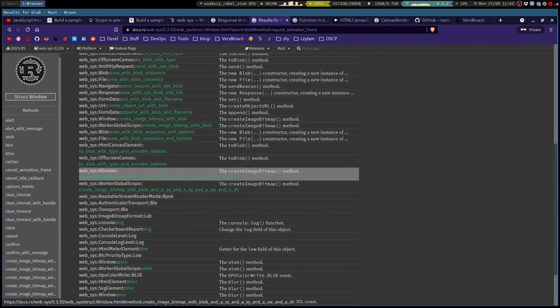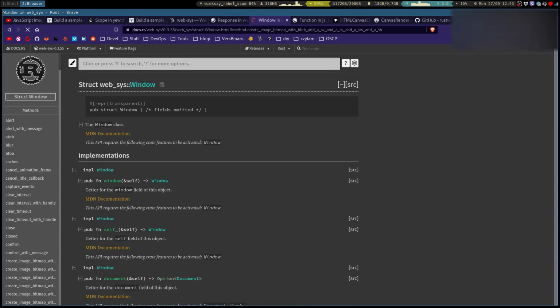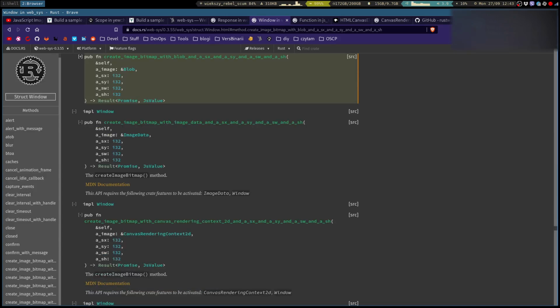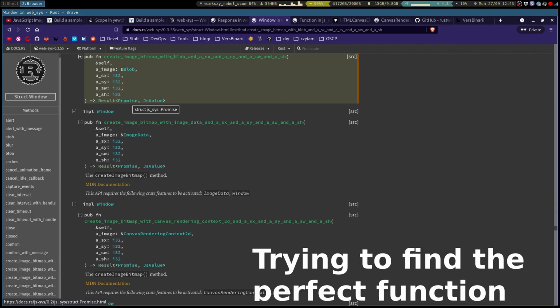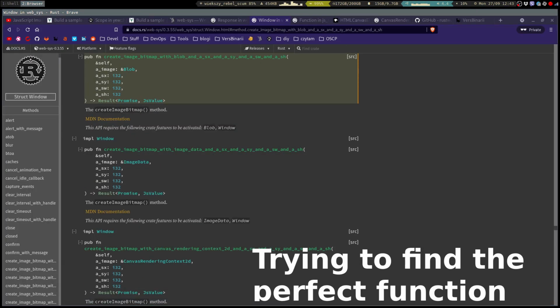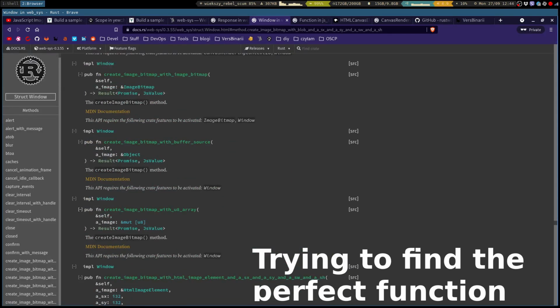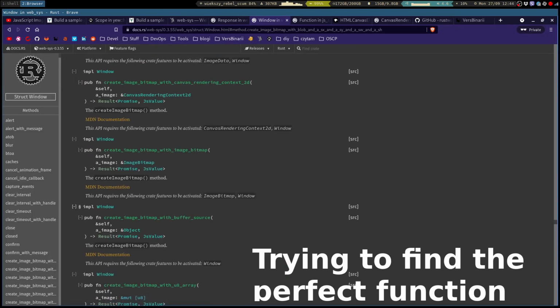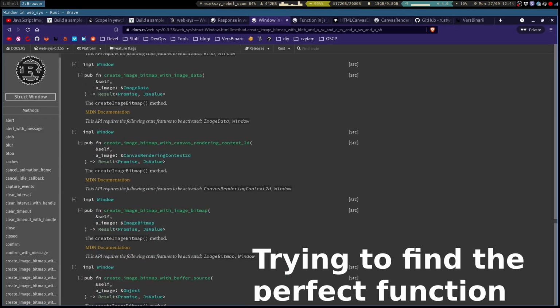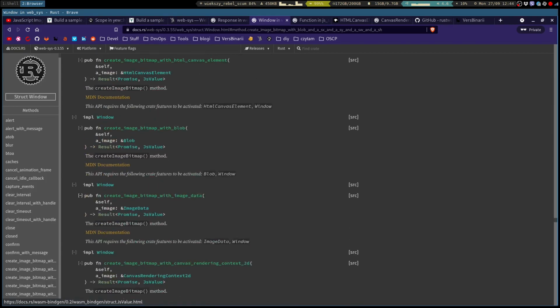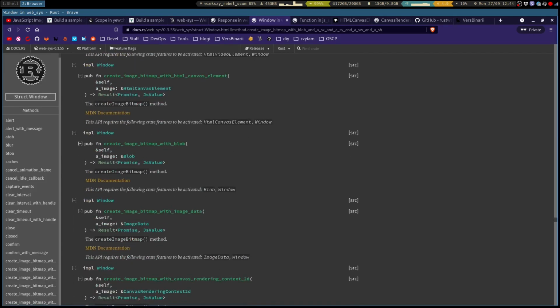Create image bitmap with blob. And that's something on the window type. Create image. Okay, that was what I was afraid of. There it is, something like that.